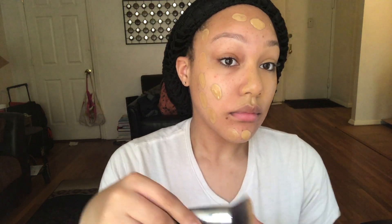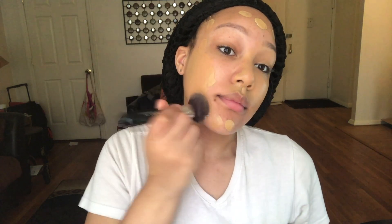I chose this foundation specifically for this tutorial because I love the way the sun looks when it hits your face — it gives you that glowy radiant look. I'm blending it out with my kabuki brush. A tip: go in circular motions and dab at the same time for a more flawless look. This next step is completely optional — I like to blend again with the beauty blender just to make sure everything's blended correctly.